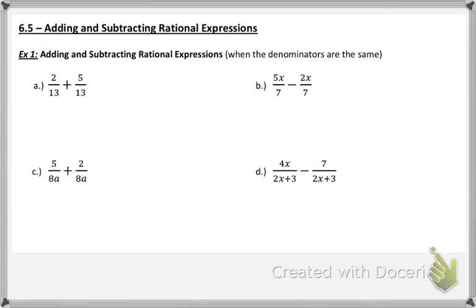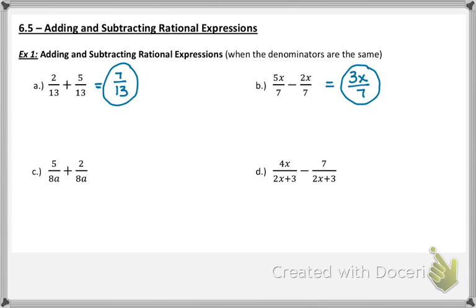So for example, 2/13 plus 5/13, that would just be 7/13. And then if you can reduce the fraction, you reduce it, and if not, then that's it. So just the same, if we have variables in there, in the second example, we have 5x over 7 minus 2x over 7. Again, we have a common denominator. We're going to go ahead and subtract. So 5x minus 2x is 3x in the numerator over 7.